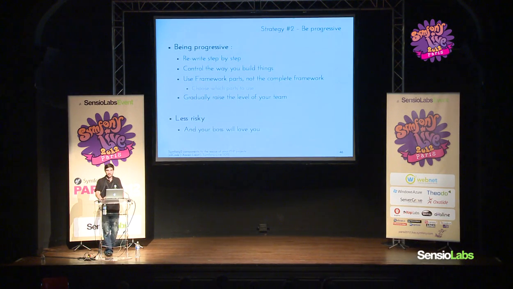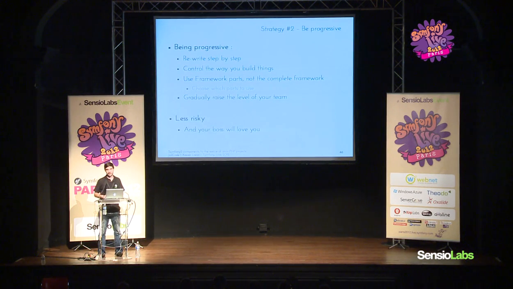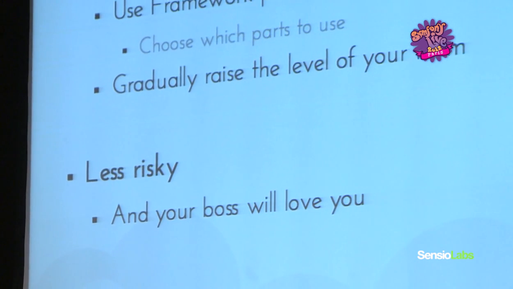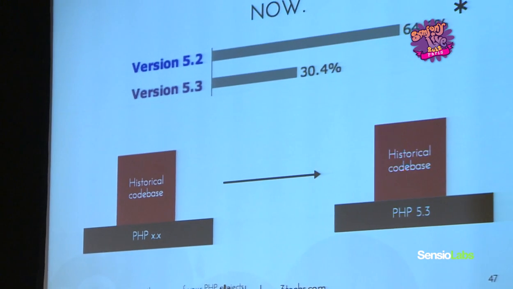I just want to use one part of the framework, but which part do I first drop and replace? It's very hard to see this. Luckily, Symfony comes with Symfony components, which are small, very independent parts of the framework. And thanks to this, we can achieve an evolution on a very old project using very modern software bricks, software parts. It's much less risky than rewriting everything, and everybody's happy. The developer can work on new techniques, new technologies, and the business people are also happy because they still have a working platform, and we tell them that this is now evolutive. So how to do this?